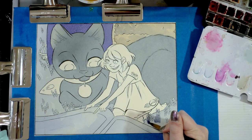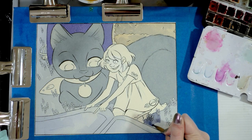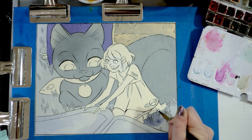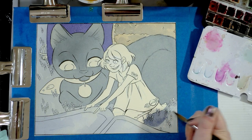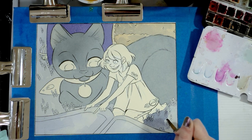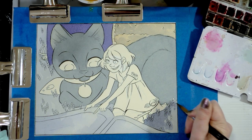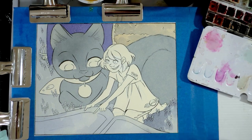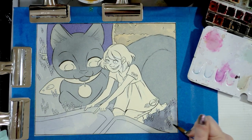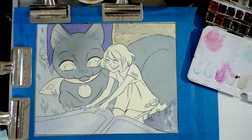And we definitely want the carpet to be darker than the book. And right now, they're almost the same color, and that's a problem because the book needs to read as an optical white. So even though we shaded it, and I can probably go in a little later and add some highlights to it, its reading is kind of dark right now, so giving the carpet another layer, making it darker, is going to help with some of that perception.